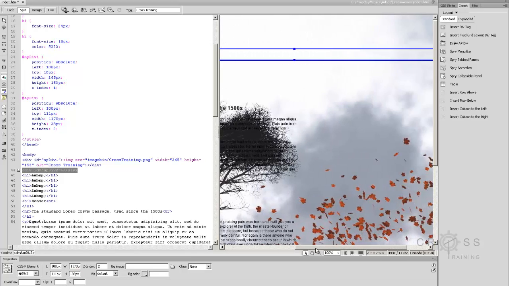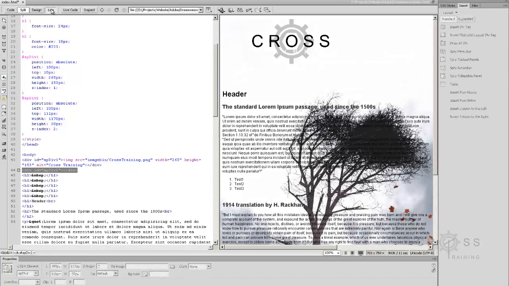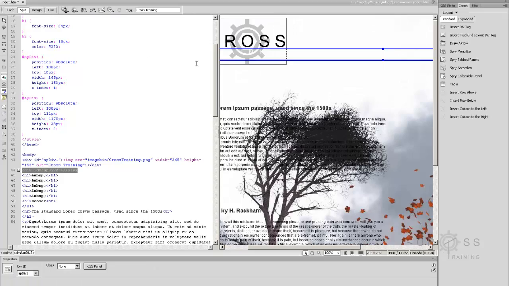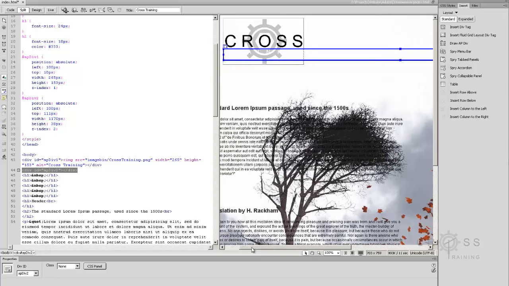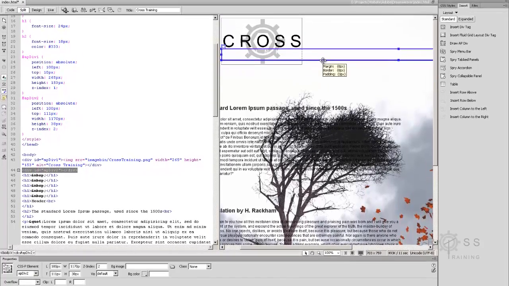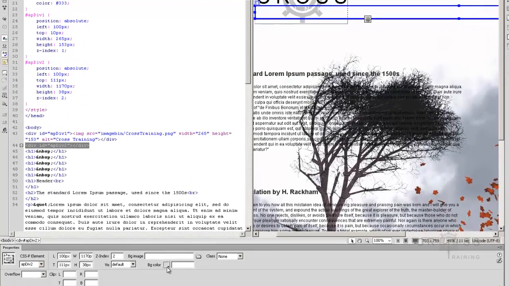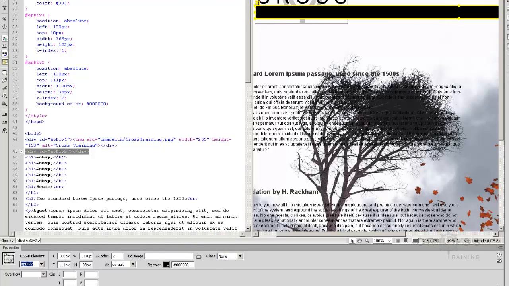So this is what it looks like thus far. I'm going to look at this in live view. I won't actually see anything since it's kind of invisible right now. One thing that I might want to do is change the background color of this nav panel area. So while I have this selected, I'm going to go down to the bottom where it says BG color. Click on that, and maybe I want it to be a black color.